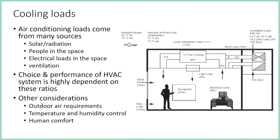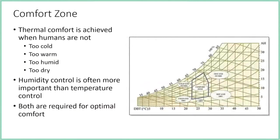And those are all really going to play into your HVAC system and how you're going to take that into account. Not only that, but as you're talking about the occupants, we're also going to have to bring in ventilation air, and we're going to talk a little bit about why that ventilation air is important in a minute. We're going to have to bring in that ventilation air to make sure that we're offsetting some of the CO2 that's being released by the occupants, as well as all the other things that are released from people and other things in the space. Some of the other things that we need to consider, we already talked about ventilation, outdoor air, but temperature and humidity control, as well as human comfort, which really leads us back into the psychrometric chart.